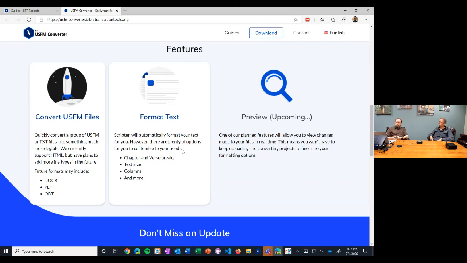Well, that's actually a really good question. So the first question is, which Bible translation tool? We are the first to admit we have not done a good job of localizing all of the individual tools. So for instance, at the moment, USFM Converter, I believe the interface is only in English. We would like that to change, but we don't actually have people on our team here in Orlando who helped build that, who speak those languages. So if you would be interested in helping us localize that, we might be able to help you with that.